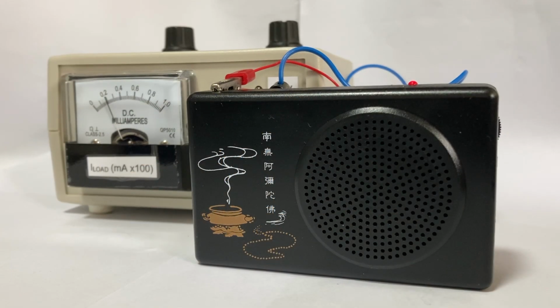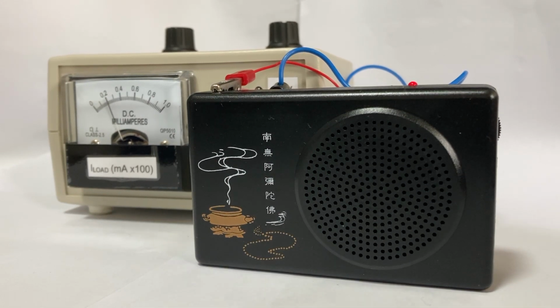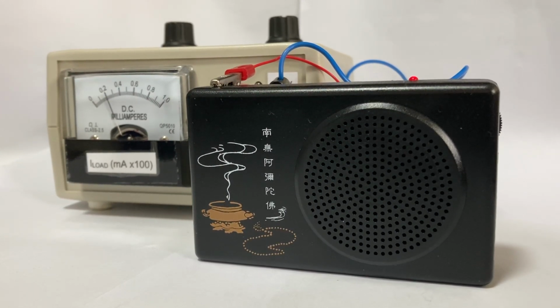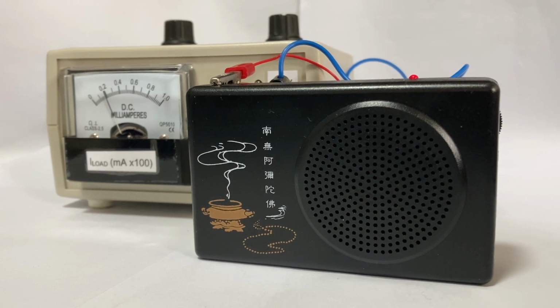Wrapping up, given that this unit was not for sale, I think it would be wrong to repurpose it. So what I'll do is track down a local Buddhist organization, hand this in to them, and they can pass it on to a local Buddhist who can use it for their religious purposes. That's probably the best use for this device.